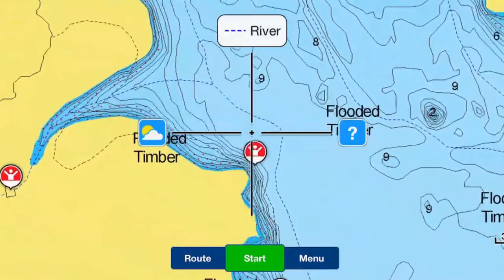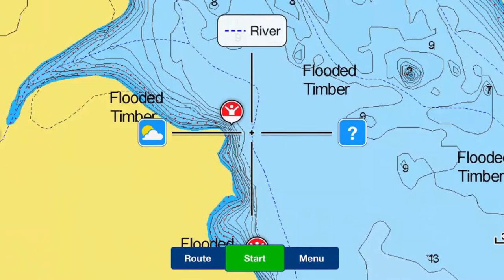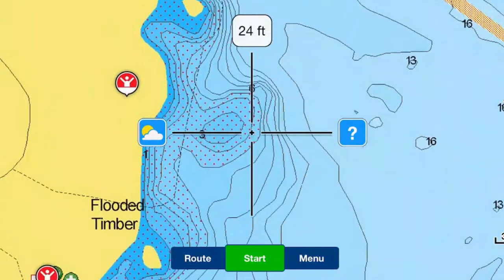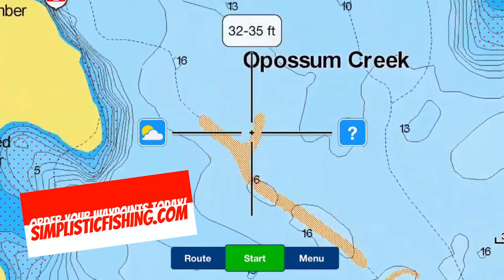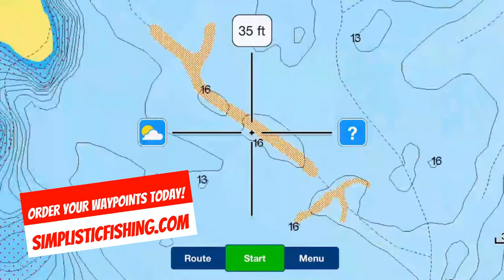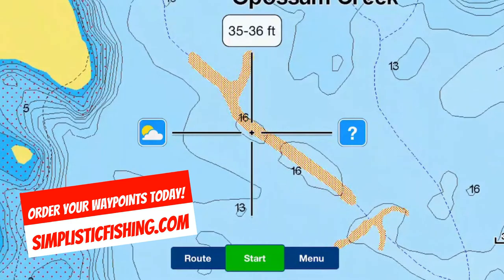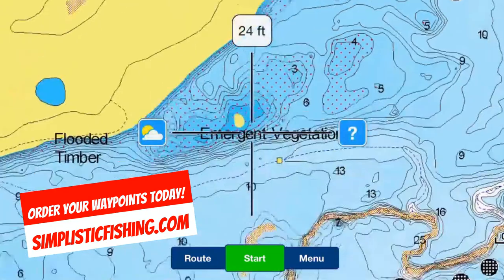Unfortunately, again, we're losing some spots back there. But you have a pretty decent point here, and it's really close to this creek channel. So take a look at that one. I thought I missed one there, and then we're going to keep going down. You got some interesting stuff out here that says there's some old ponds, and so there's seaweed and stuff out here or something. I don't know. It's not seaweed, but some kind of an old creek bed or something like that. So you could possibly check that out. I don't know if it's worth checking out. I didn't mark it. Probably something that I would just overlook 99% of the time. It's probably one of the best spots on the lake.